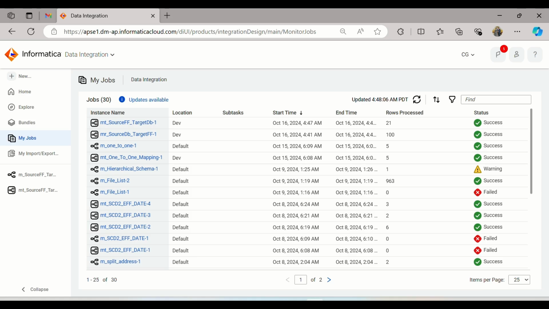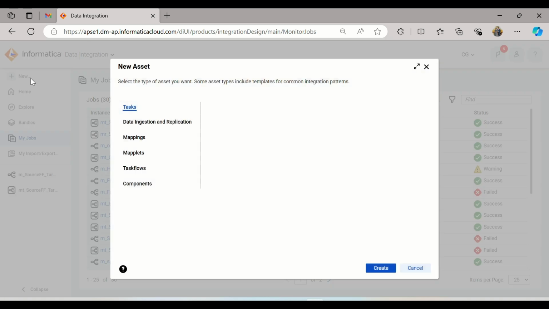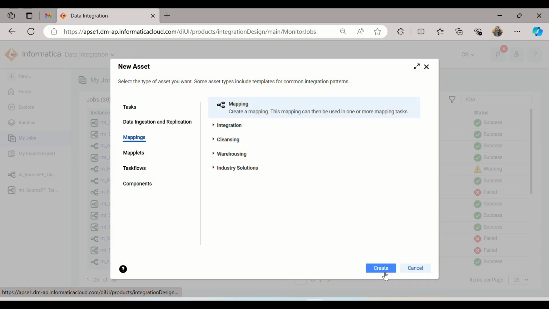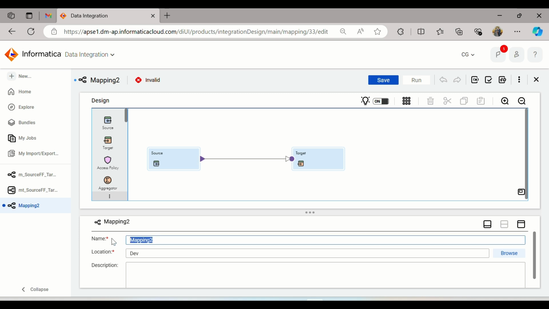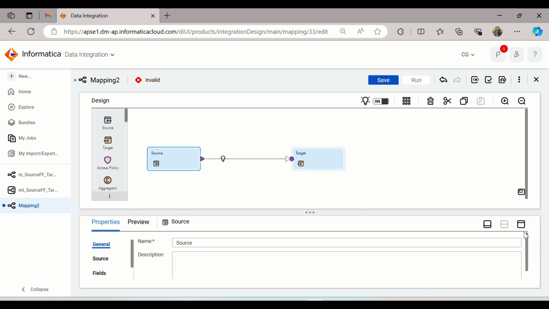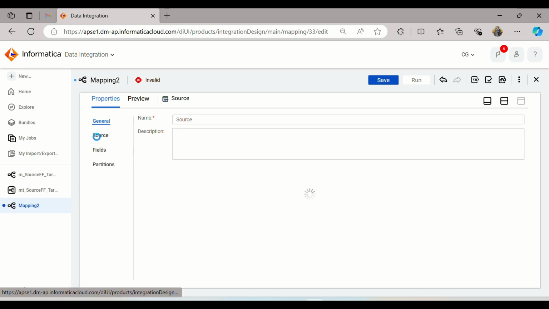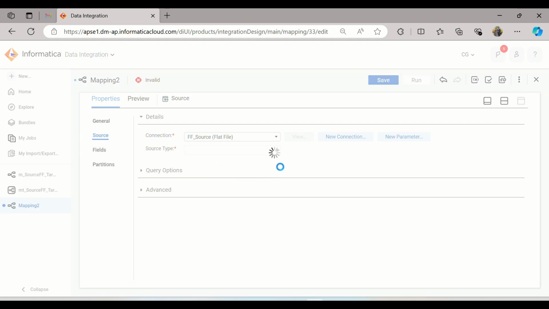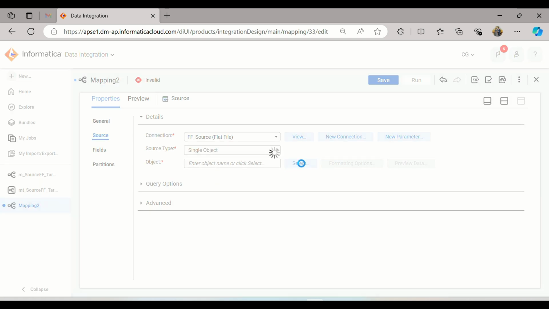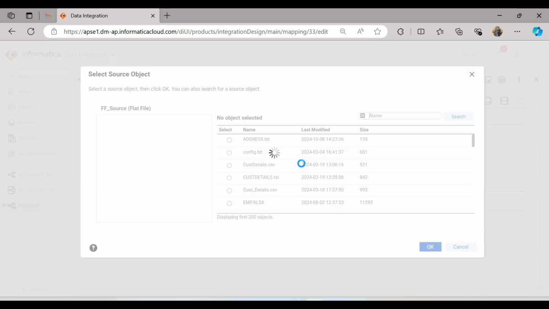Now let's go back to IICS and create a mapping, m_flat_file_target_flat_file. Source is a flat file, right? Go to source, select source flat file, select the data, select the file.